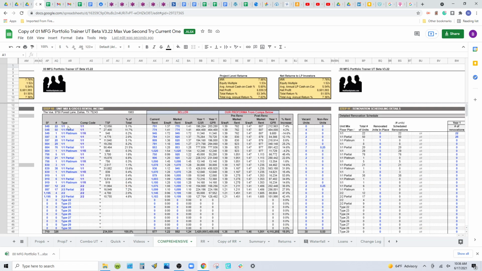548, 22, they're one ones. 751 is that average of current rent, very important to me. Not including the zeros, by the way. We took those out because that unit is vacant for the moment, but we want to know the average they're charging for those one ones. It would be unfair to include a zero in there. It would skew the amount quite a bit. You can go back and test it. In fact, I'll show you that.